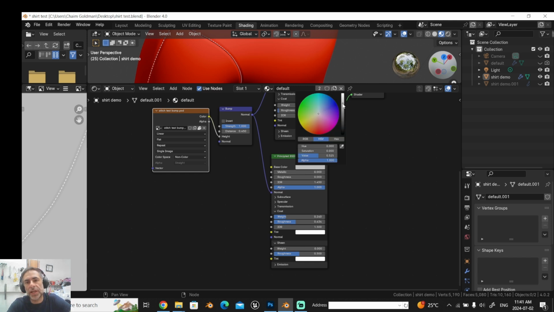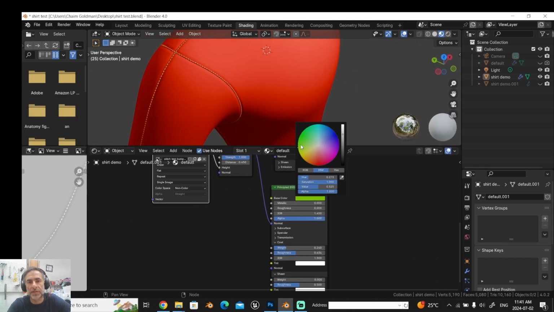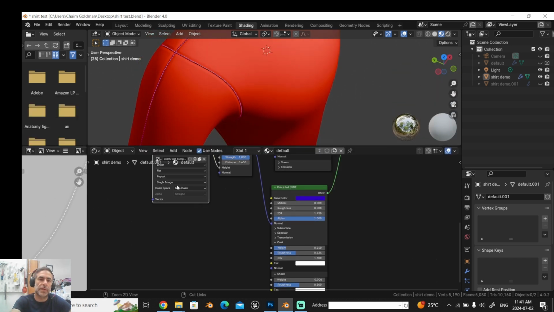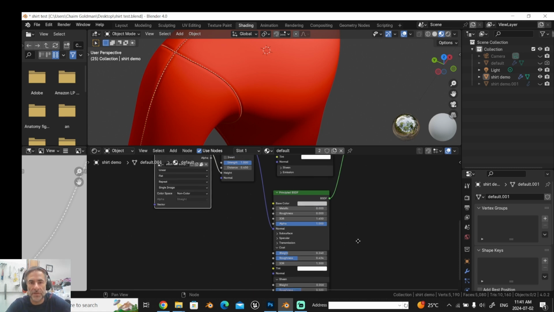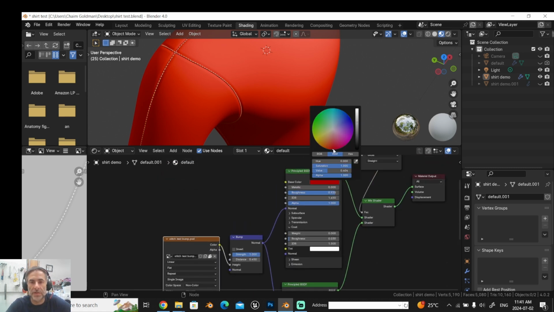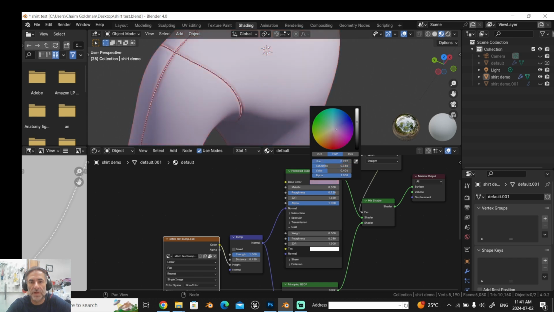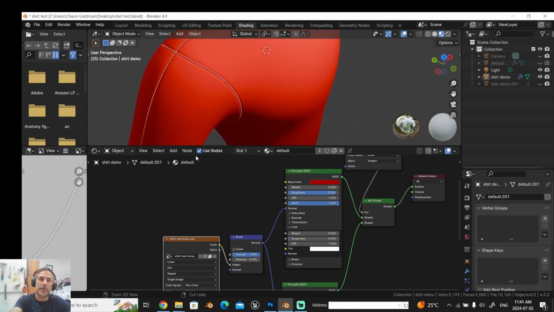Now, I can change the color of the stitches, obviously, to whatever color I want. If you see there above, I just changed it to some ridiculous looking fluorescent yellow, blue, whatever. It doesn't matter. The colors are variable. And of course, the shirt color could be whatever I want. Like I said before, it could be blue, it could be anything. It could be very much more complex with actual textures and surface details.